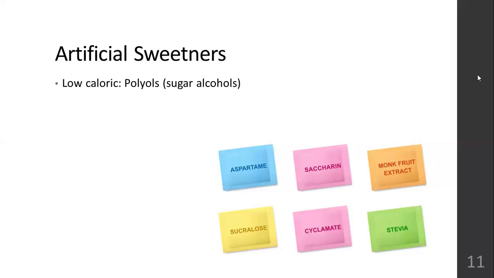Synbiotic is a food that is both prebiotic as well as probiotic. For example, fermented vegetables, kimchi. Kimchi, a fermented vegetable, is a good example of synbiotic. It acts as a food for your gut microbiome, and it also has gut microbiome. That is synbiotic.